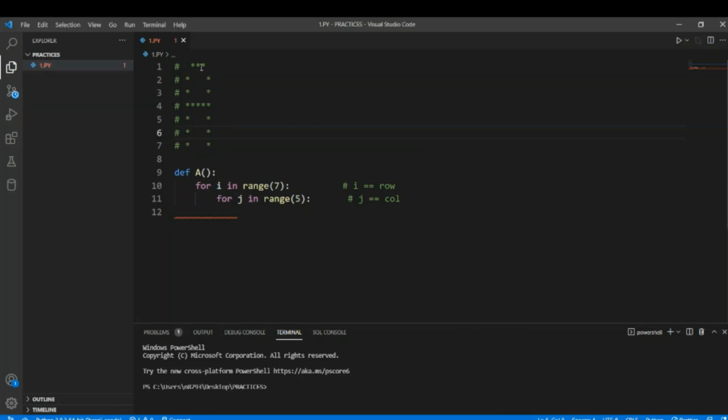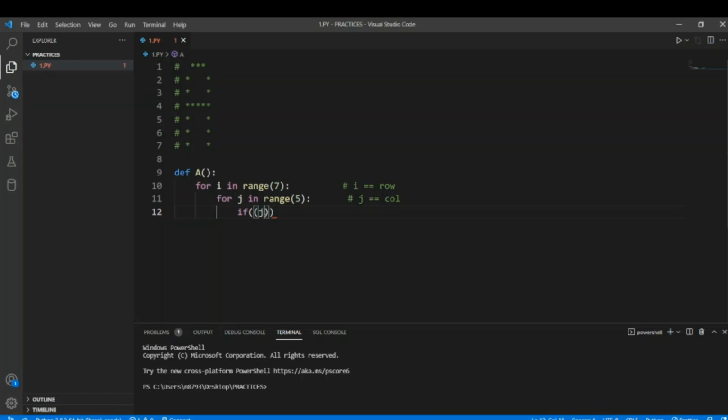Now what we want: first row, not the first column. Second row, first column should be there. Okay, dot. So let's type the if condition.